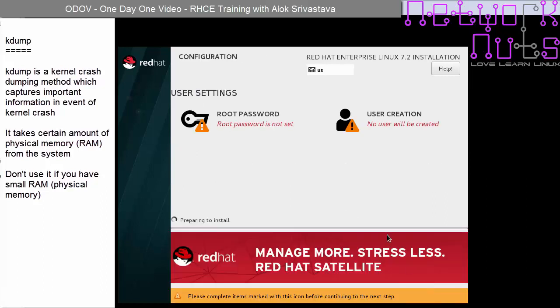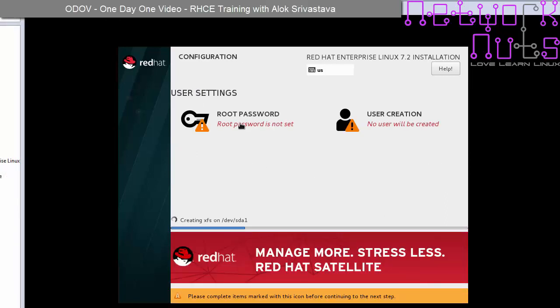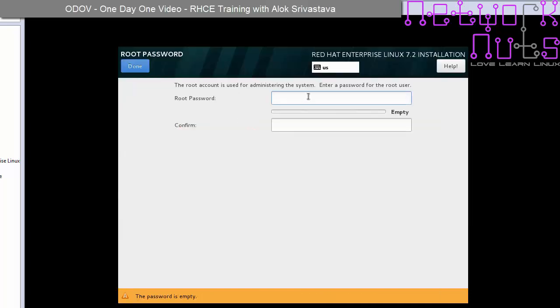So I click on begin installation, and I need to assign a root password. Root is the boss here, which has got full rights on the machine. You cannot stop root.